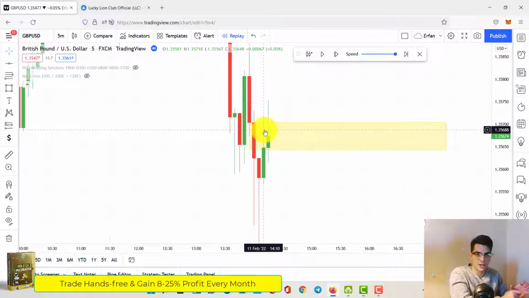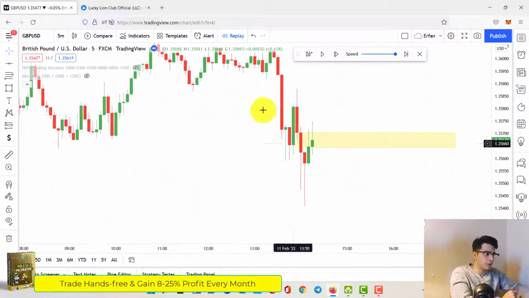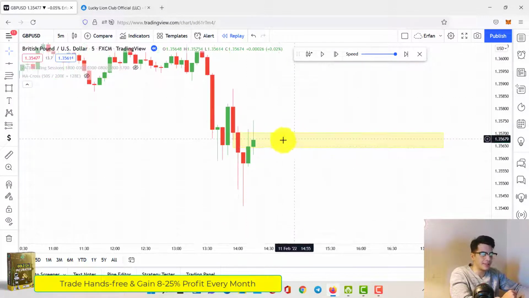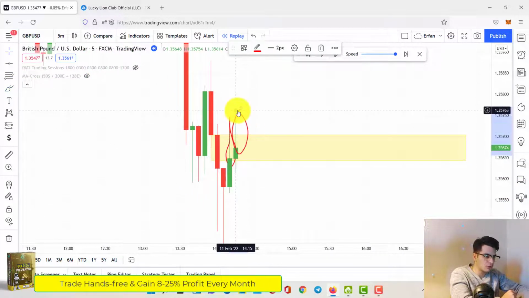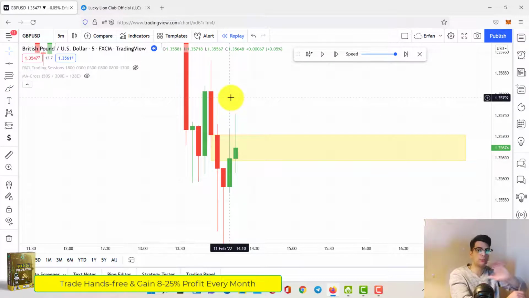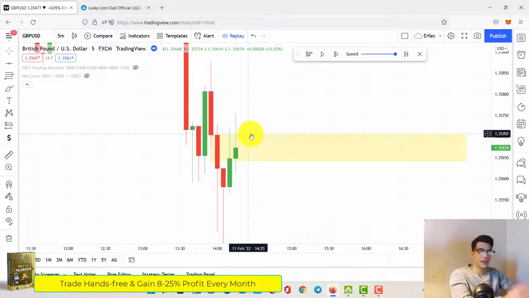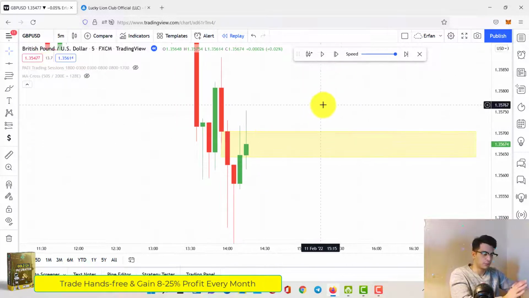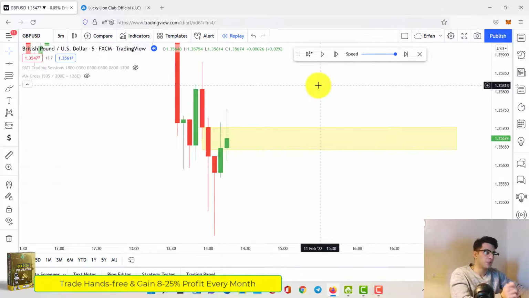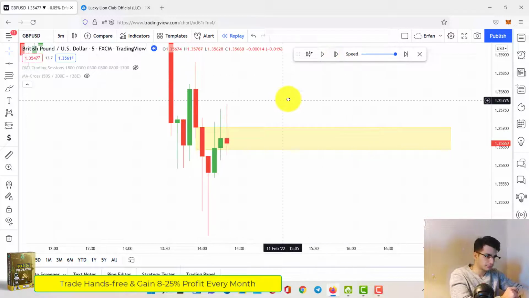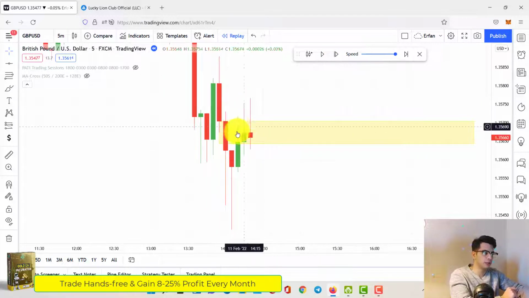Rejections are good signs, especially in this case. When you have this drop here and then correction, and this is our golden zone, you see that we have two rejections, one rejection here, one rejection here. It means that the sellers are still pushing the price towards downside, and it doesn't allow the candle to close above this level. It's a really good indicator, but what I personally do is wait for a red candle that shows another rejection confirmation. So you see, this is a really good one. One rejection, two rejections, three rejections. Golden zone is respected. It didn't close above it.